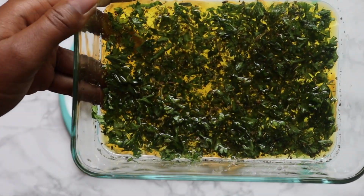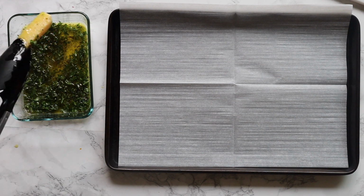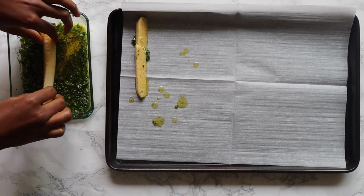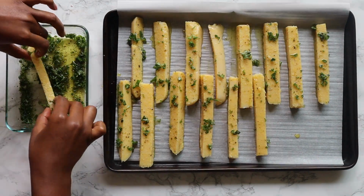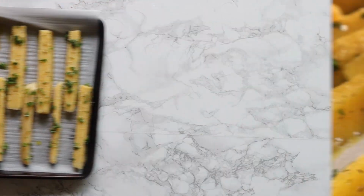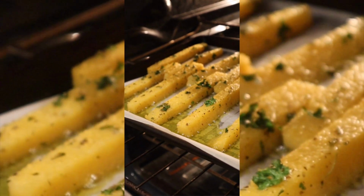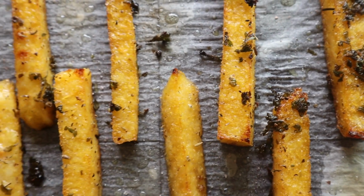Now I'm going to get my garlic herb mixture and coat each of the polenta fries in the mixture, making sure all sides are evenly coated. Now I'm going to transfer the polenta fries to the oven for about 35 minutes or until they're golden brown. And this is what they should look like when they're done baking.